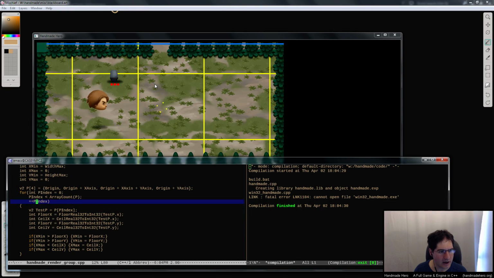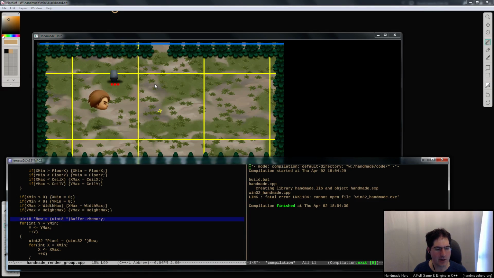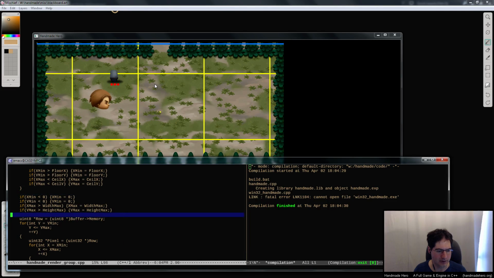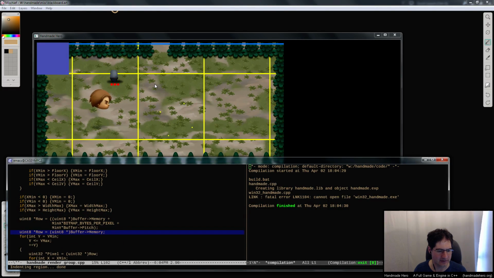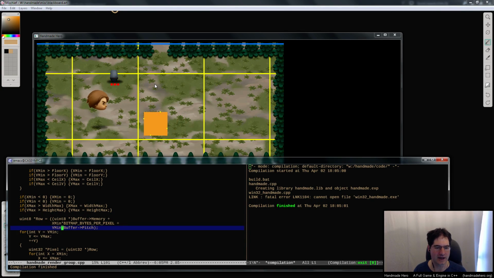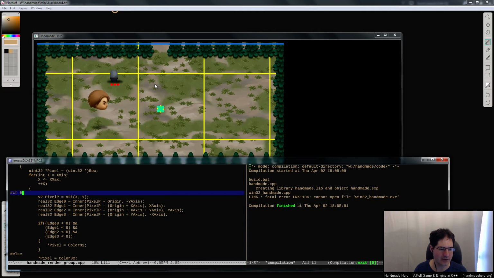Although, why are we still up in the corner? We're getting our range. Oh, because now we have to restore our buffer pre-step, right? Because we have an actual min x and min y. So we're going to have to do this again to step to the correct location. So there we go. There's our xmin, and there's our ymin, right? And now you can see we are correctly picking the rectangle to test. And so now if we re-enable our test, we get our correctly filled guy, and it's still not a fast fill, but it's much faster than it was.